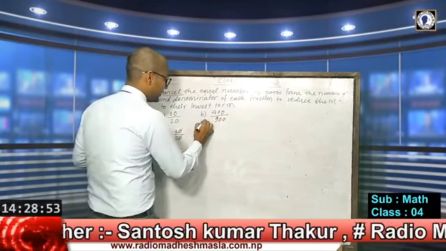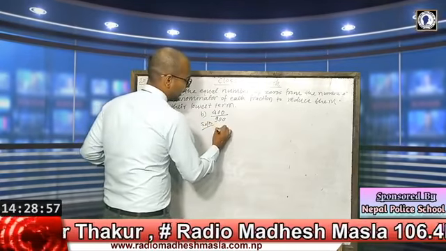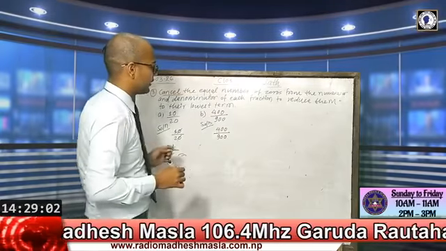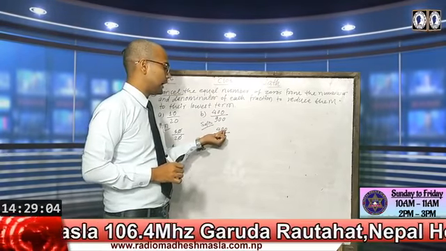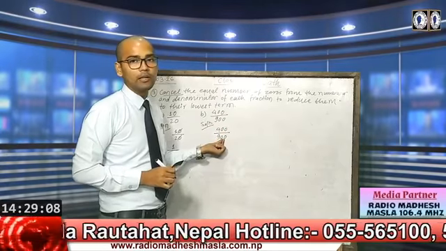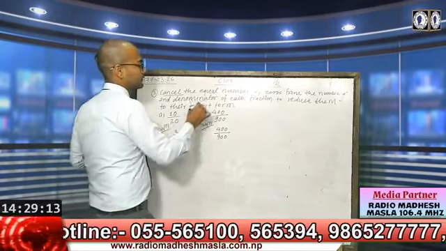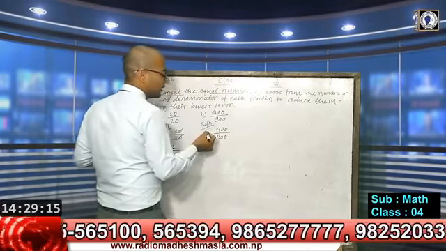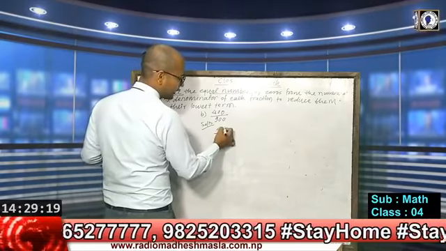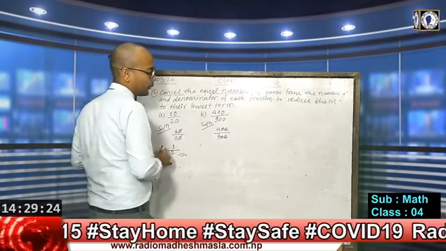So in the solution we have 400 by 900. This is our fraction. The numerator holds 2 zeros, and in the same way the denominator also holds 2 zeros. So there are 2 zeros in the numerator and denominator both, so we can cancel the same zeros. That means 2 zeros cancelled, the 2 zeros of numerator and denominator.